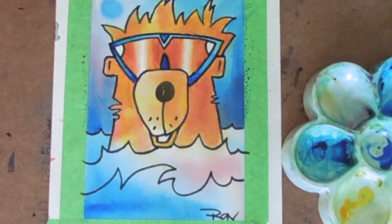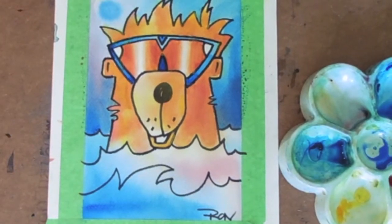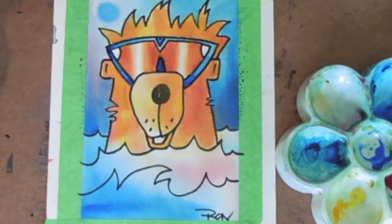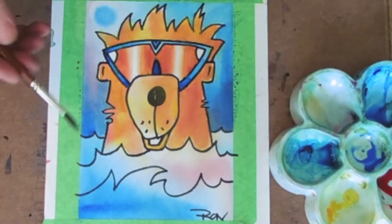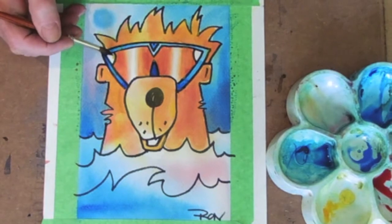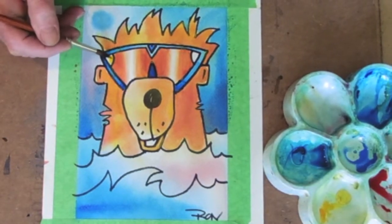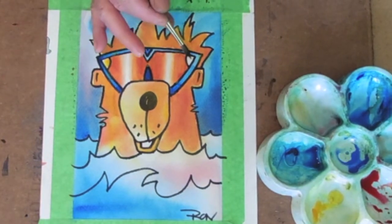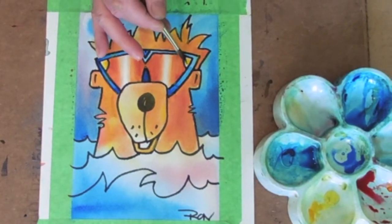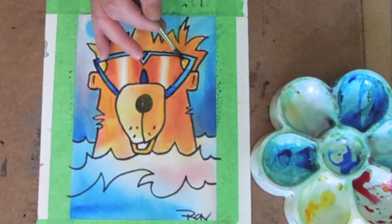And now I've decided I'm going to do these bright yellow. So I'm going to make sure my brush is really clean here for Mr. Bear. And I don't want to touch the blue. And if I want to turn that green later, I can turn it green. So there's my yellow.